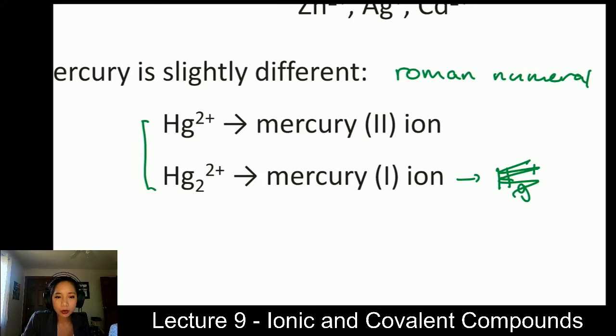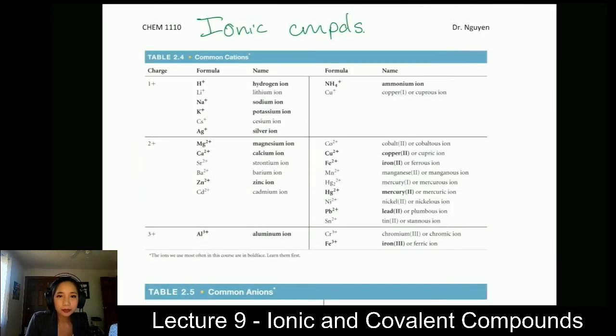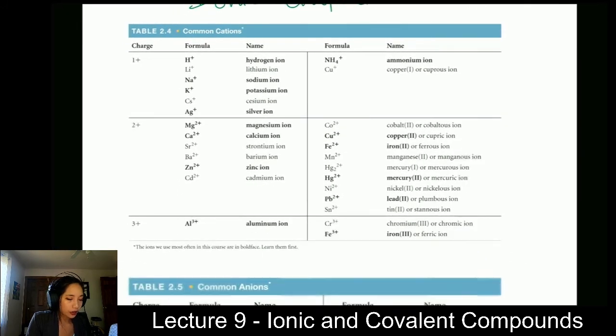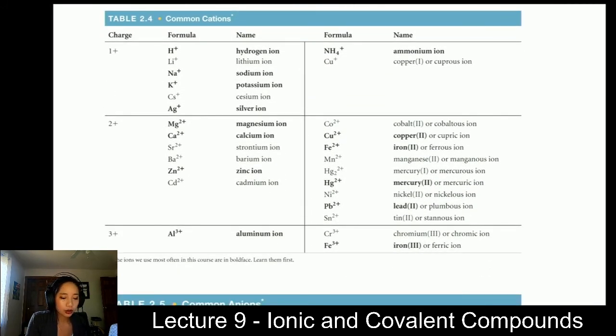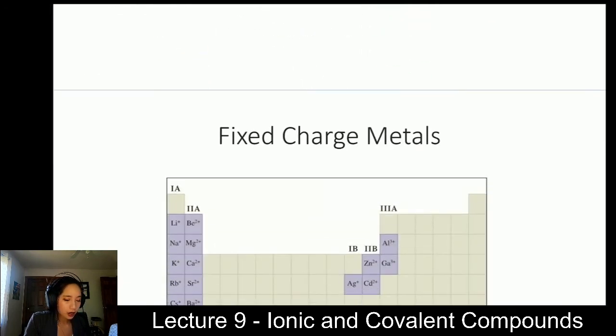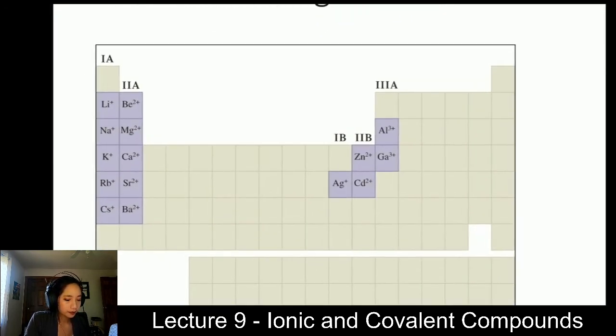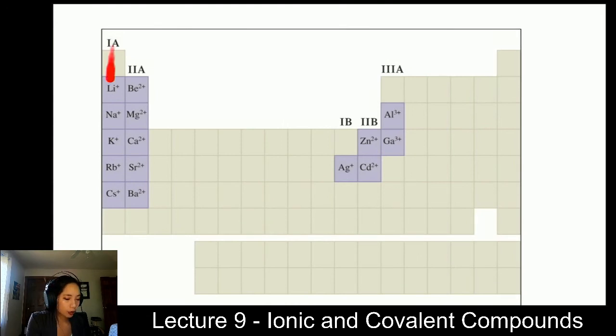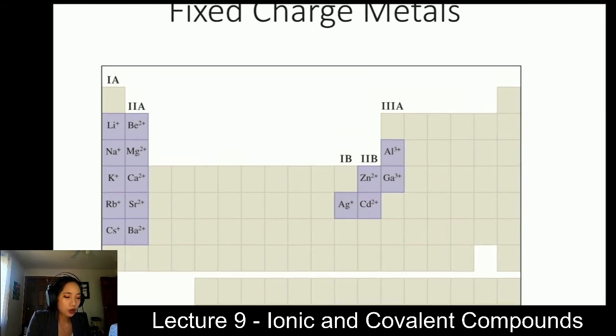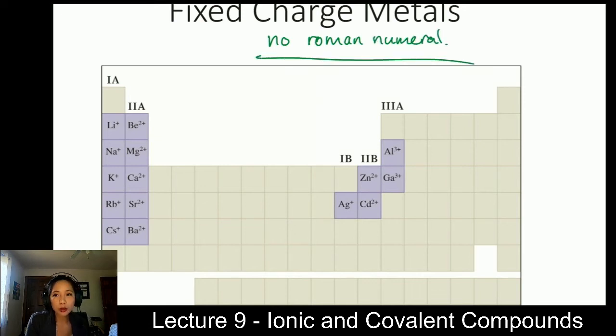So all of those naming rules and naming of cations are outlined in the second page of the handout. So here are all the common cations and how you'll name them. So it's all really summarized right here. So we talked about cations. Let's now, oh, there are the fixed charge metals, sorry. So fixed charge cations are group 1A, 2A, 3A, and then 3 of the transition metals. Those 3 are also fixed, so they do not need Roman numerals. No Roman numerals. While all other transition metals need Roman numerals.